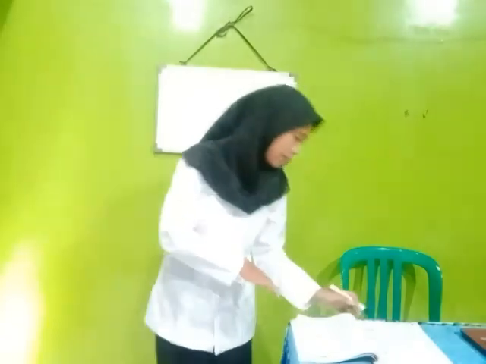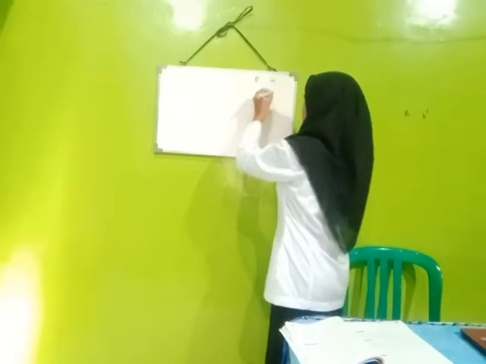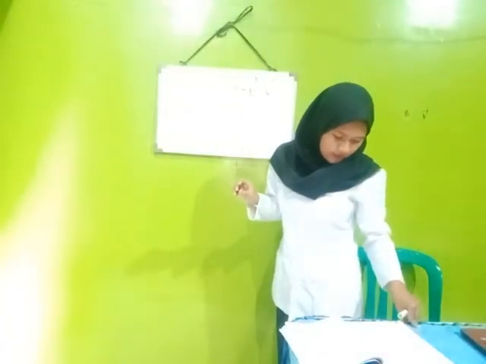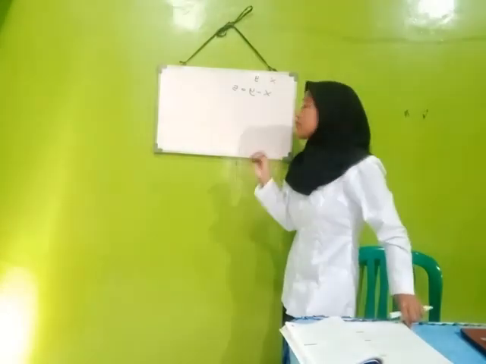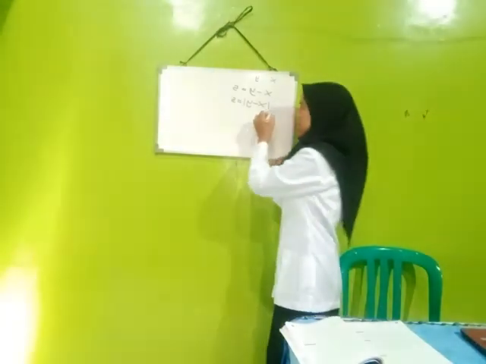For example, the difference of two numbers is 5. Suppose the first number is x and the second number is y, and the difference between these two numbers is 5. So we write x minus y equals 5. And since we don't know which is x and which is y, we can write this as the absolute value of x minus y equals 5. I think from this, there's no problem to solve this.